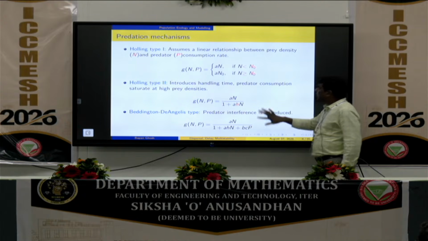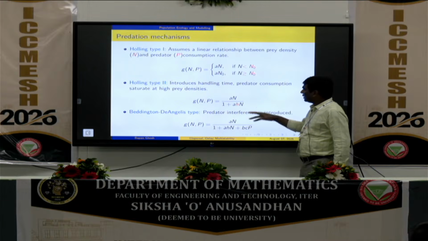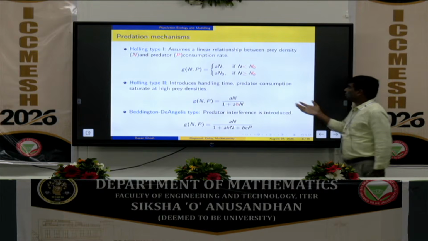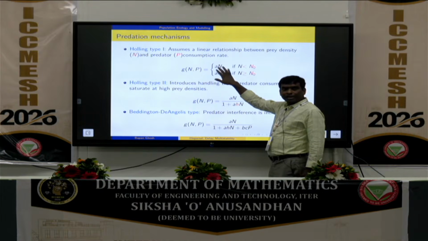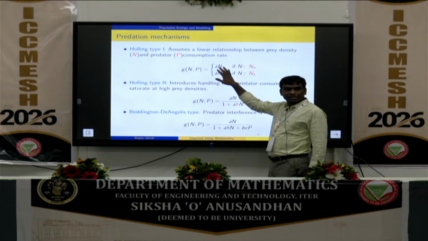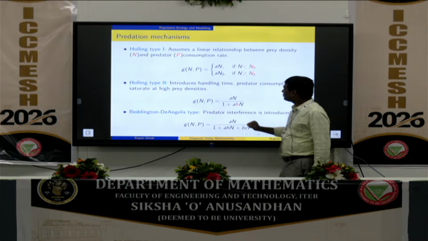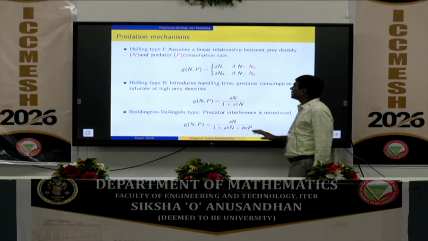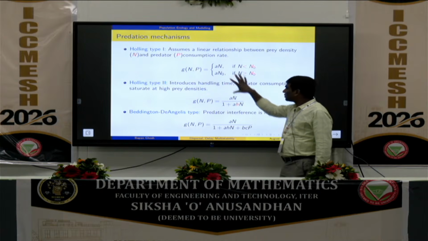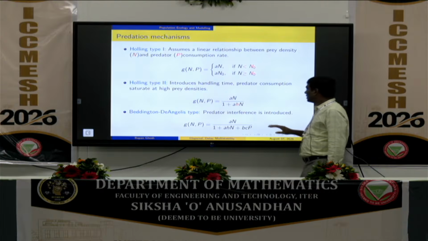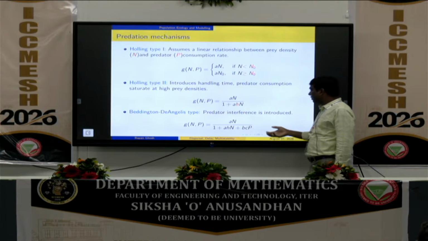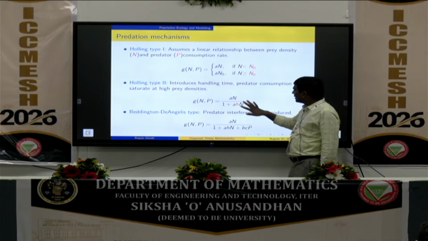All of these functional responses have a mechanistic derivation by certain laws. It is not arbitrary. For example, this one you can in some sense derive by the mass action principle of chemical reactions. Many population models are described based on the mass action principle, especially the Lotka-Volterra type models. So, whatever I am assuming is not totally an assumption, it is based on certain principles. This is another one, where you can also have a mechanistic derivation, taking a couple of pages, but the point I want to highlight here is that it is similar.